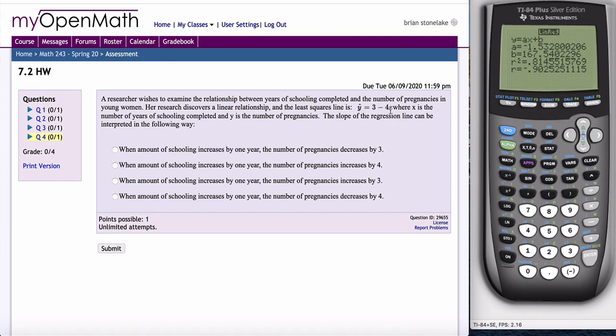And then when you have it written there, maybe you can figure out which one is A and which one is B. And then when you have them written as A and B, you can interpret them like we did in the videos. And one of these 4 should work for you. And that's what you're doing in this homework assignment.